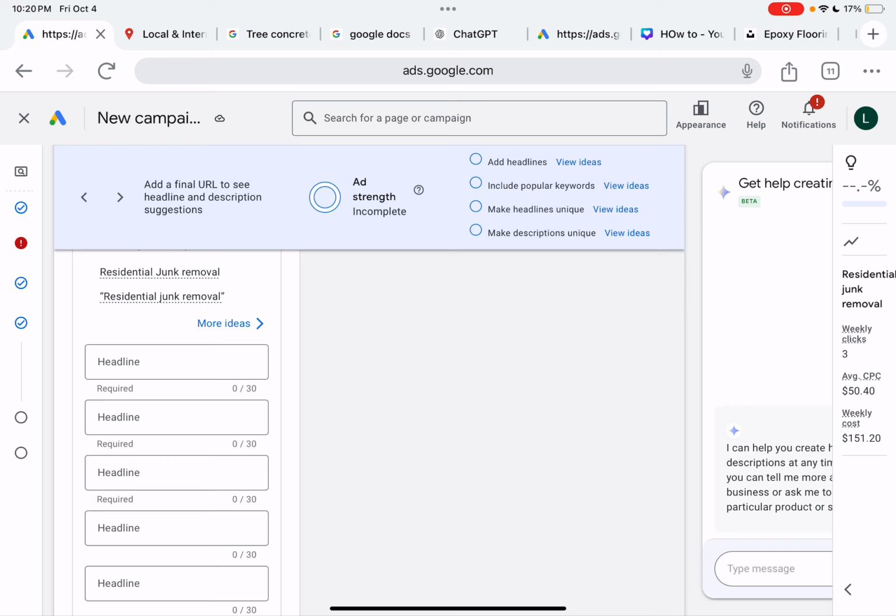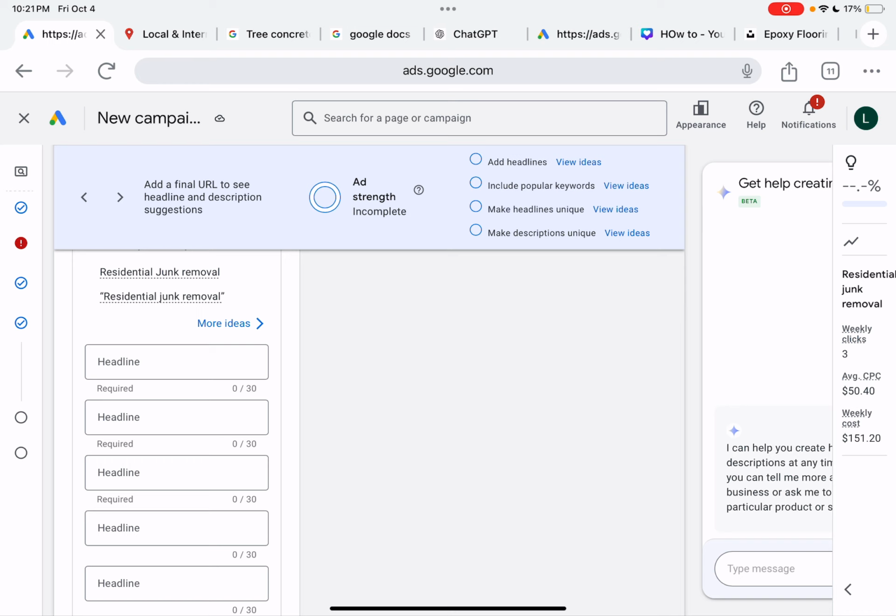And what I like to do is for the first headline, I like to put who we are, what we are, and why we are, and how we're the best. So, example, #1 junk removal company in San Diego, if you could fit that, right? It has to be 30 characters. #1 junk removal company. Best junk removal company. Award-winning junk removal company, right? Things like that. Adjectives and your service and what you do and who you are and how good you are.